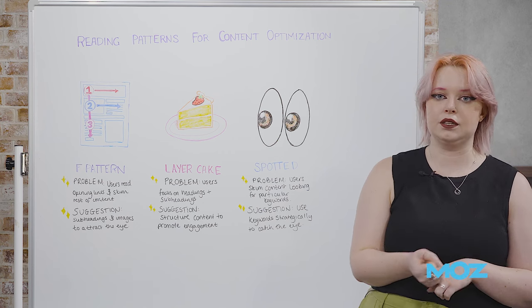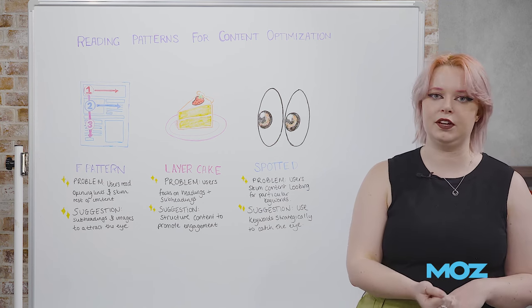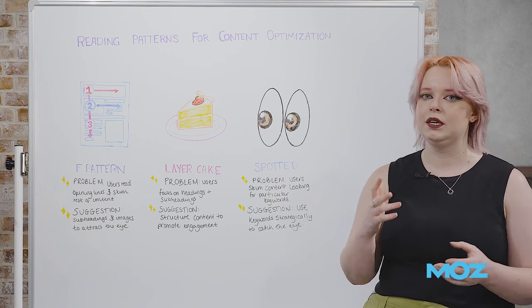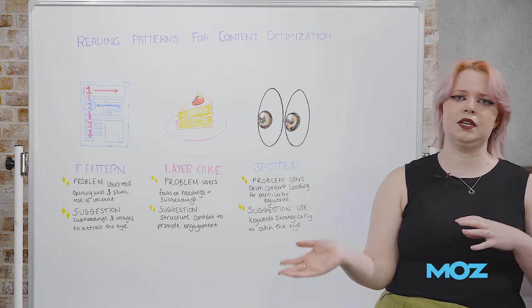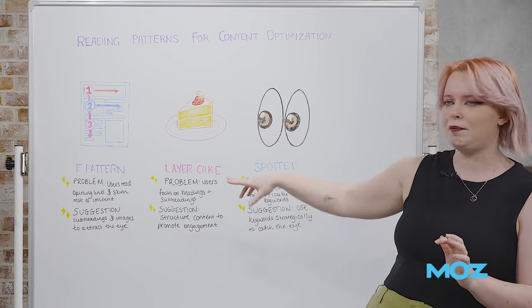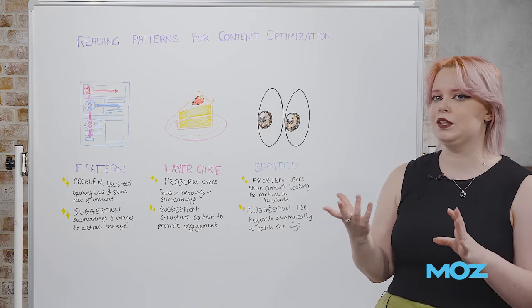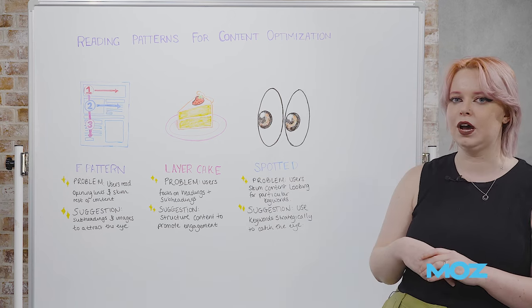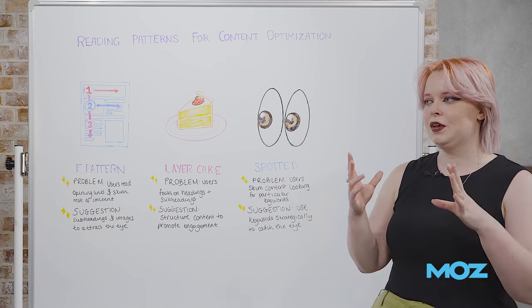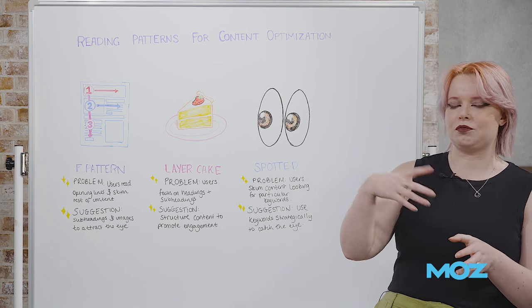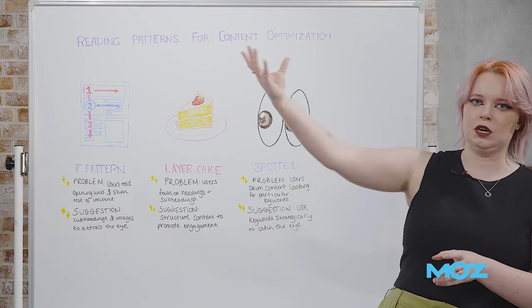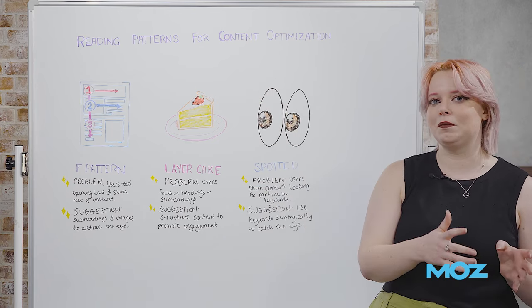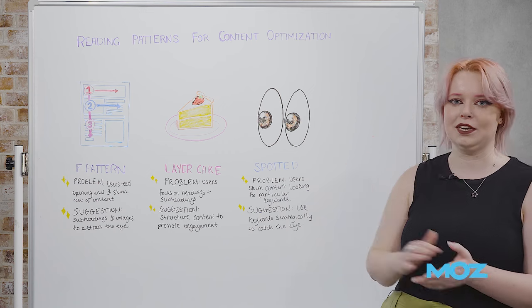But also things like Google Analytics 4, where you can set up an event for when users scroll. That gives you a good understanding of whether people are bouncing once they've read the first few lines — those F-pattern users — but also where you're structuring your content to facilitate that scroll for layer cake users. What that will do is not just show you the stuff that's really good, which is great to take to your boss to show success, but also the places where you need to do better, which is where content optimisation comes in.